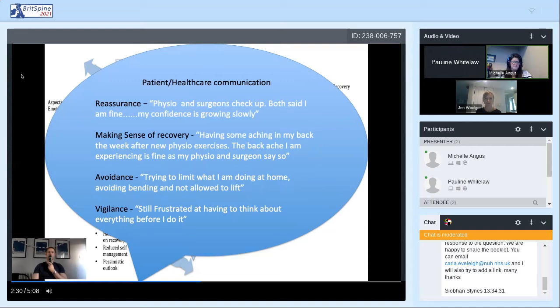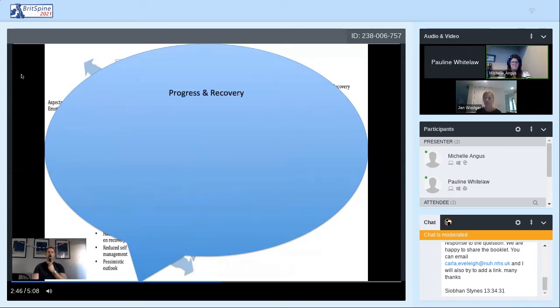However, there were repeated examples of restricted advice and language which was not always grounded in the evidence and seemed to be based on the health professional's beliefs rather than relating to the evidence-based approach to patient care. This led to the sub-themes of avoidance and vigilance experienced by the patient.